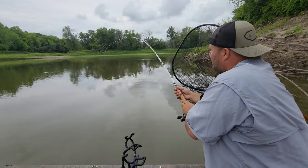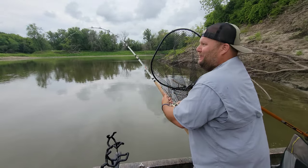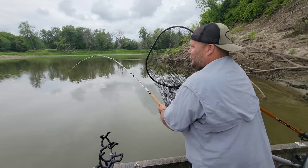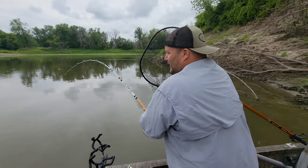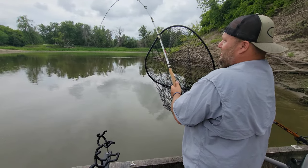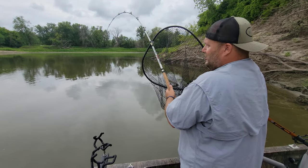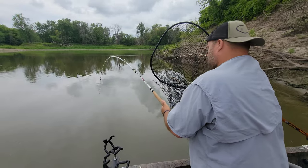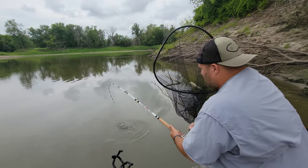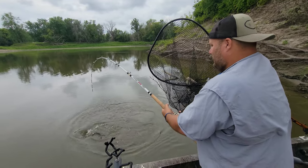This is the medium, I think the medium light trolling rod. If you want a rod that's fun with a ton of bend on the end, this is definitely the rod. Even for channel cats and stuff, this rod is so fun. It has so much flex. That's a good one, huh? This rod's pretty soft, but it still feels like a good fish. Hope for like a state record carp sucker or something. That'd be cool. Oh, it's a turtle.